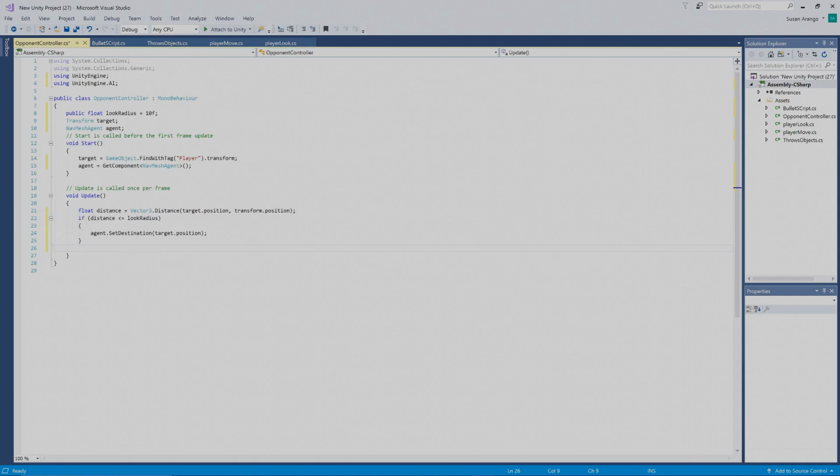Actually, the next curly bracket. We'll press enter. Then we're going to enter private void OnDrawGizmosSelected.